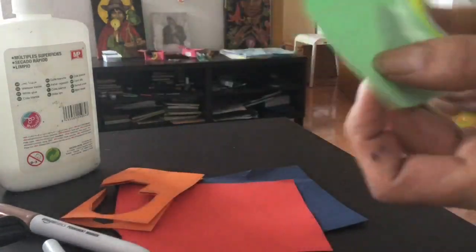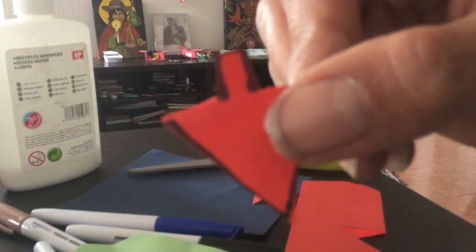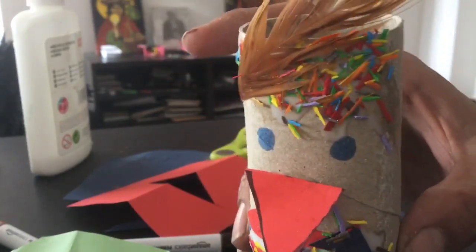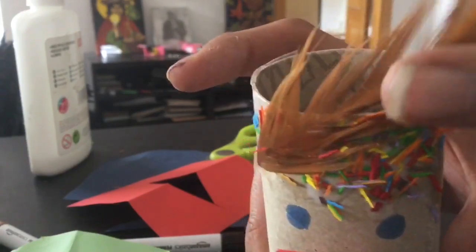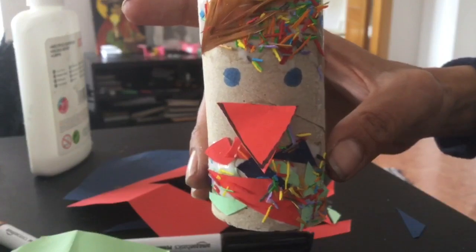For the bird, I'm gonna do now a bird, and for the bird, I'm just going to cut pieces of paper like this. I will draw on the eyes, and then over here, just glue the pieces of paper. For the beak, I did the same as with the ears. I made a little flap that I will fold to glue. Okay, so here's the bird. I have glued on a feather, some crayon shavings, the beak, the eyes, and the little paper with the crayon shavings.